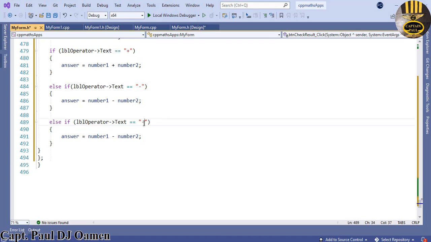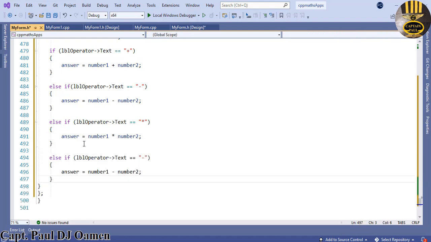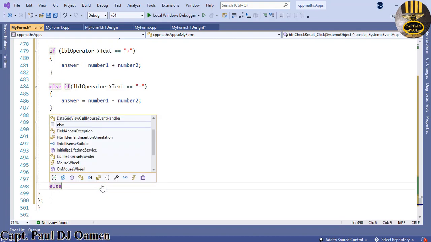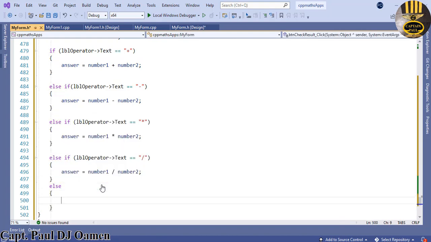And this multiplication, there, the next one will be division. Change this to division, and here division. Alright, so finally I can just say else, that will be 0, let's say answer equals 0. There, all taken care of.